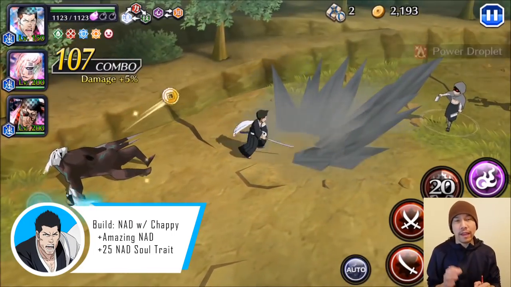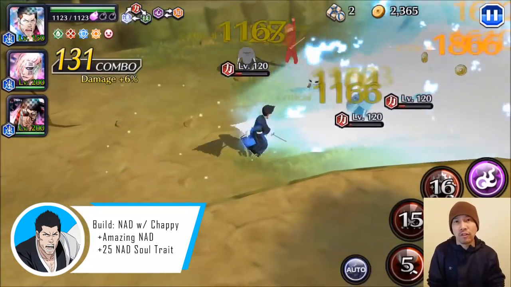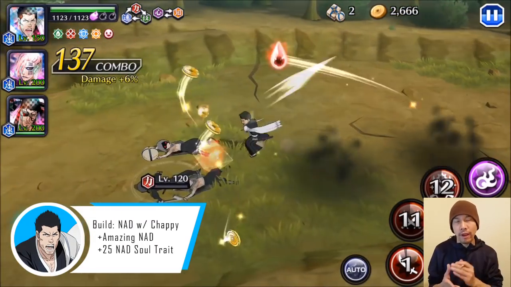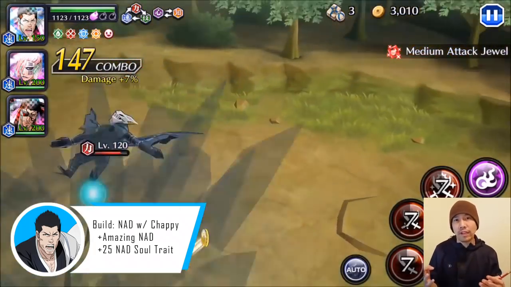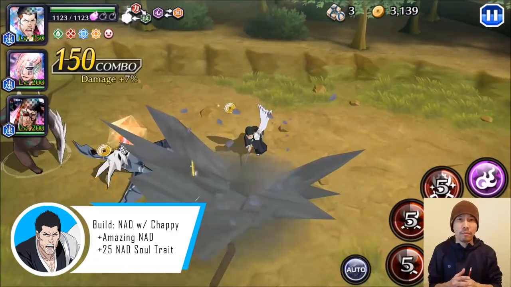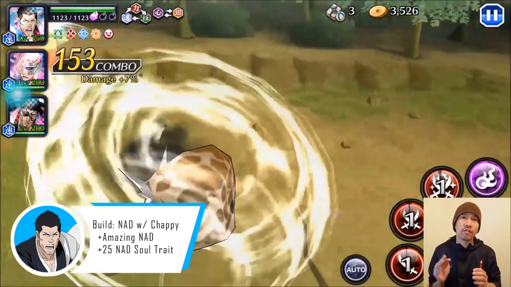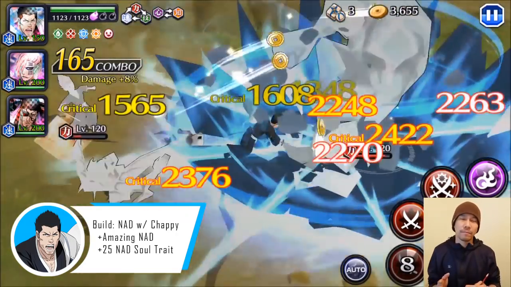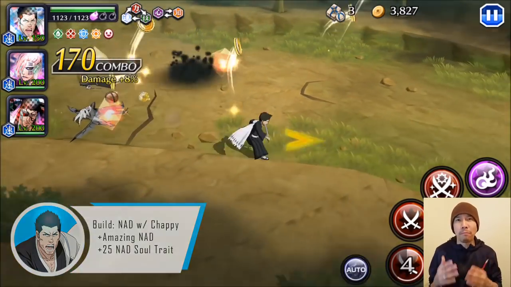I highly recommend a NAD Chappy build on this character. You're not going to get much damage out of his strong attacks if you choose to go hybrid, so it's totally worth it to put all your eggs in one basket. His NAD string has decent speed and good range, so he's not really lacking in that department. The only other thing I can say about Isshin is he does have an upgraded soul trait, which is 25 normal attack damage. So that is Xin Kurosaki, a decent character if somewhat bland.